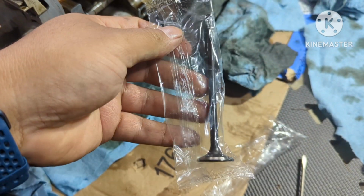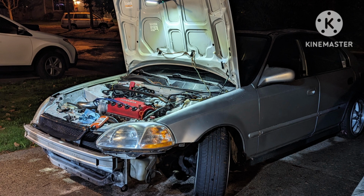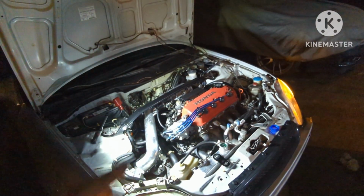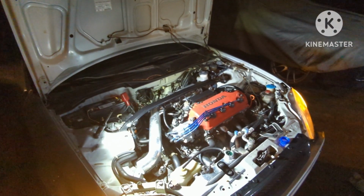So I'm just gonna send it. I need this car running ASAP. I didn't want to film the cranking over and all that because I was scared. It did sputter up, but it's alive. She's alive.